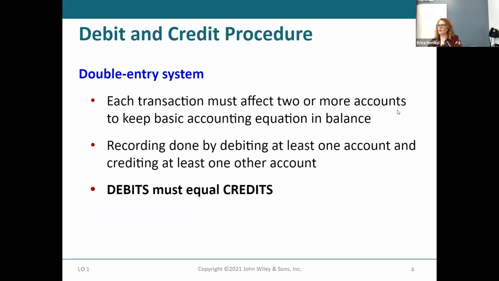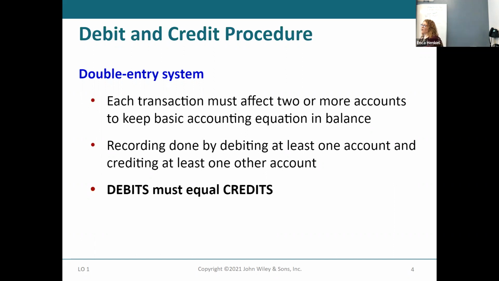All right, and then we talked about how it's a double entry accounting system last week, where for every transaction, the debits and the credits have to be equal, right? So there has to be at least one debit and at least one credit for every transaction you record. They could both be asset accounts that are getting debited and credited. So you could be crediting cash because you bought something and then debiting equipment, another asset. So it doesn't always have to be an asset and a liability or an asset and an equity account. It could be all assets.